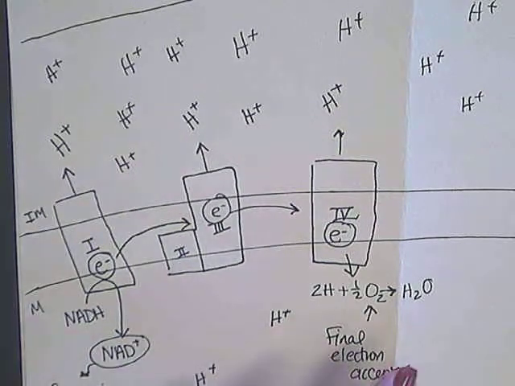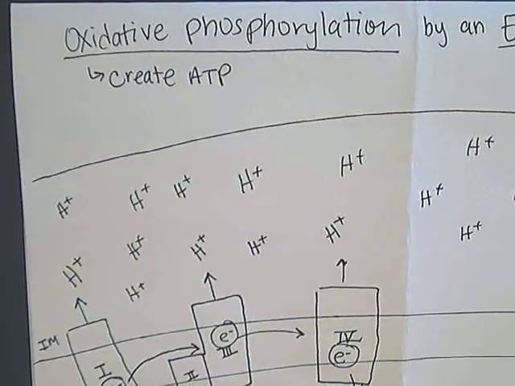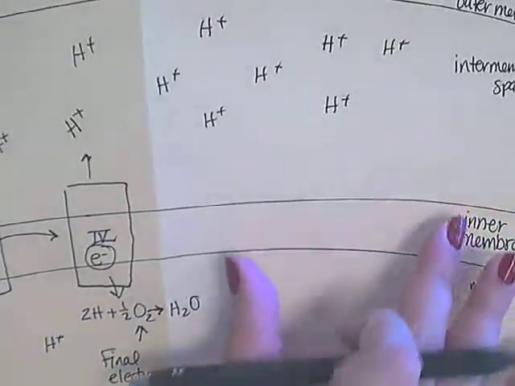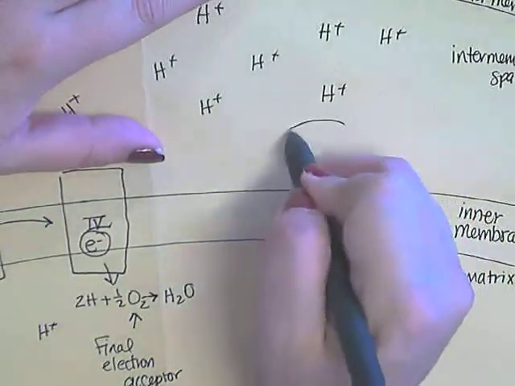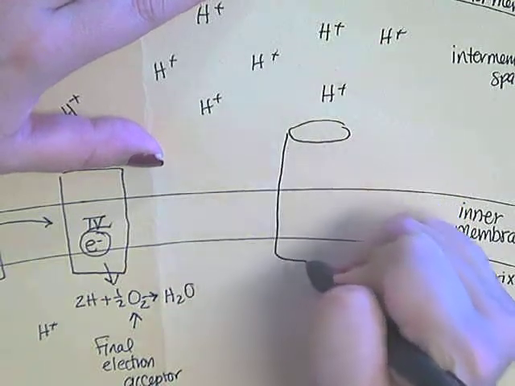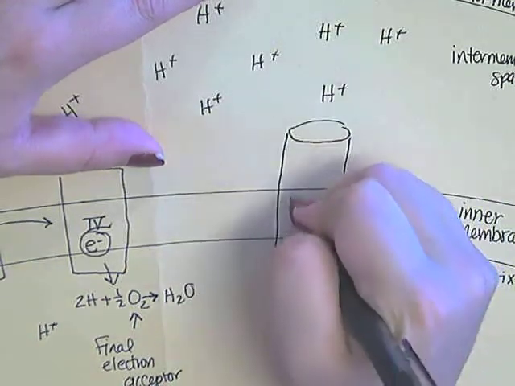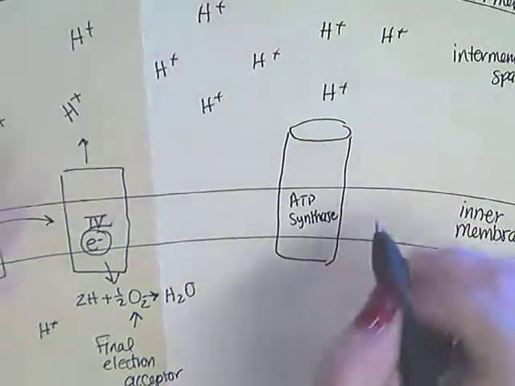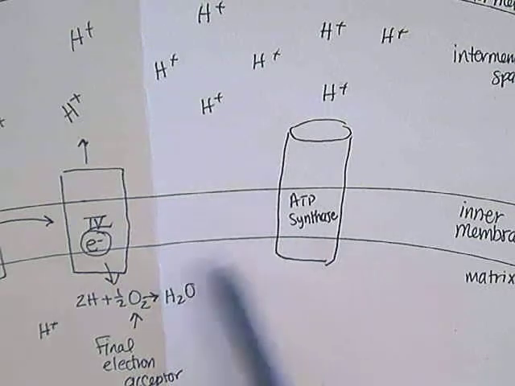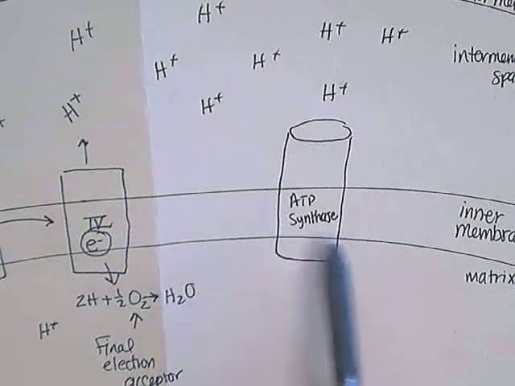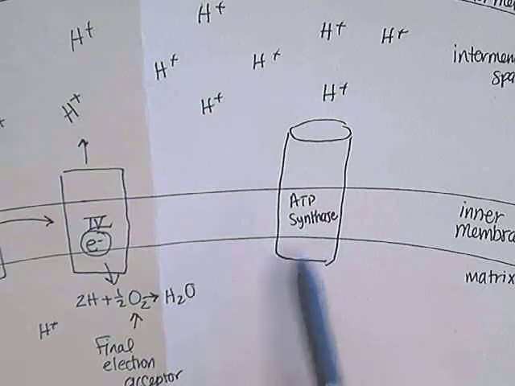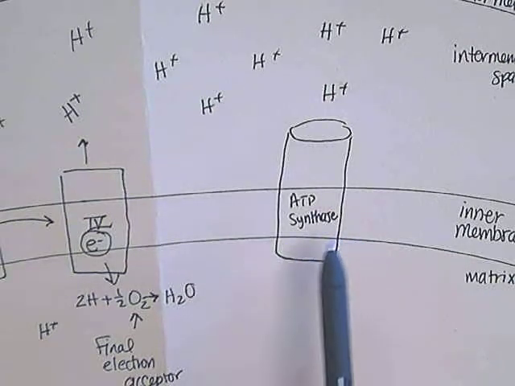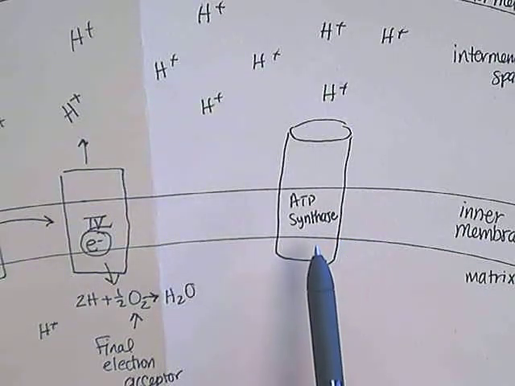And this is the job of that electron transport chain, is to create that difference in the hydrogen ion concentration gradient. Now we're going to move on to your oxidative phosphorylation part, which we're going to do over here. This is where we're going to generate the ATP. And ATP is generated by a special enzyme called ATP synthase. And ATP synthase is like a wind turbine that moves, and as it spins, it'll take some of the energy as it's spinning and use it to take ADP and phosphorylate it into ATP.